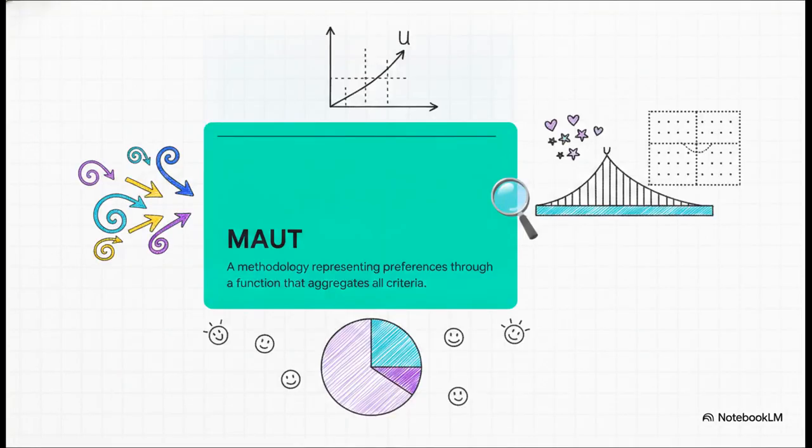And that brings us to multi-attribute utility theory, or MAUT. At its absolute core, MAUT is a methodology that builds a bridge between subjective human preference and cold, objective mathematical ranking. It essentially operates on a really powerful hypothesis, that every single decision maker is just trying to optimize a hidden function that aggregates all of their unique points of view. By mathematically mapping out this utility function, we can calculate the exact degree of well-being or utility that any compromise solution is going to provide you.